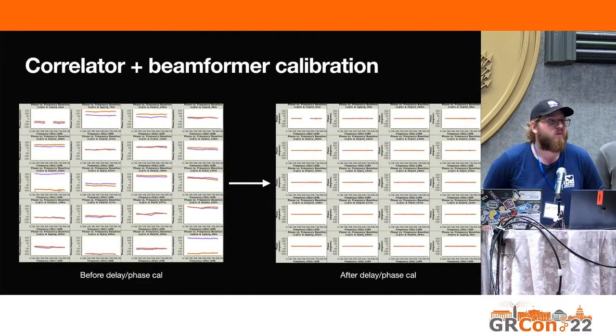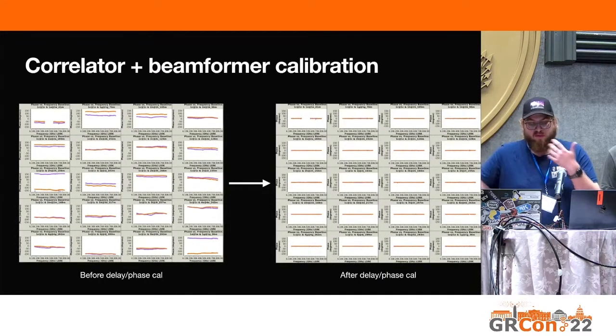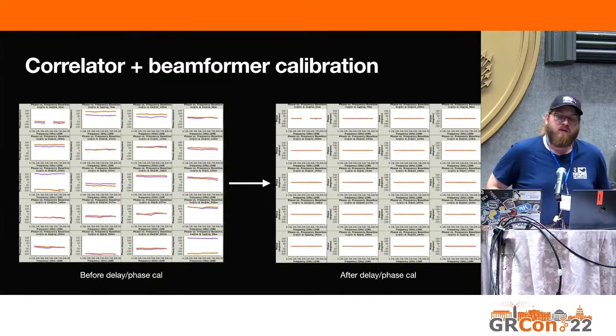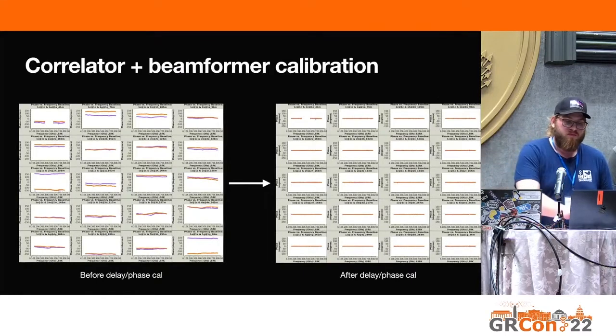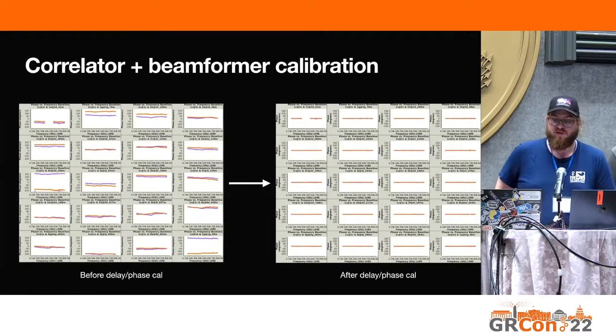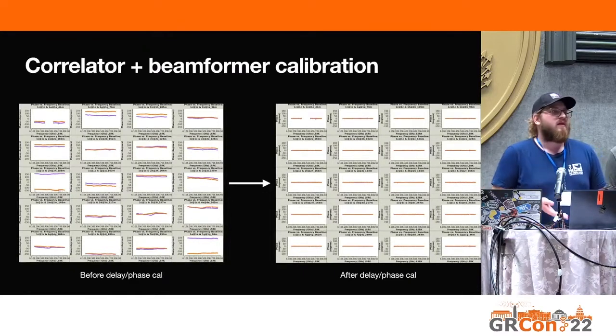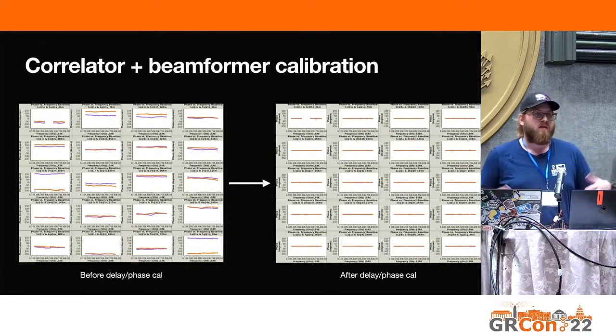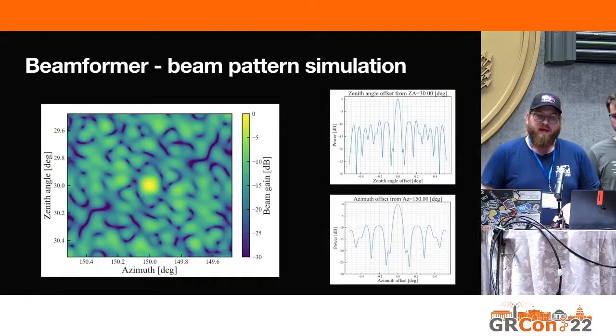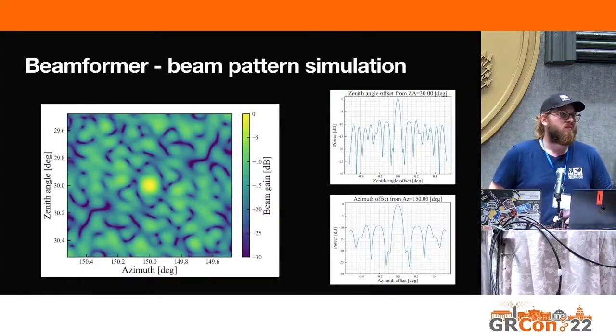On the left-hand side, we have cross-correlations of multiple antennas as a function of frequency. And as you can see, those are squiggly lines. An offset from zero means a phase difference between the antennas, and a slope means a delay in time. So we have to compensate for the phase offset and the slope to calibrate and synchronize the antennas. And then afterwards, we can add up the samples to beamform.